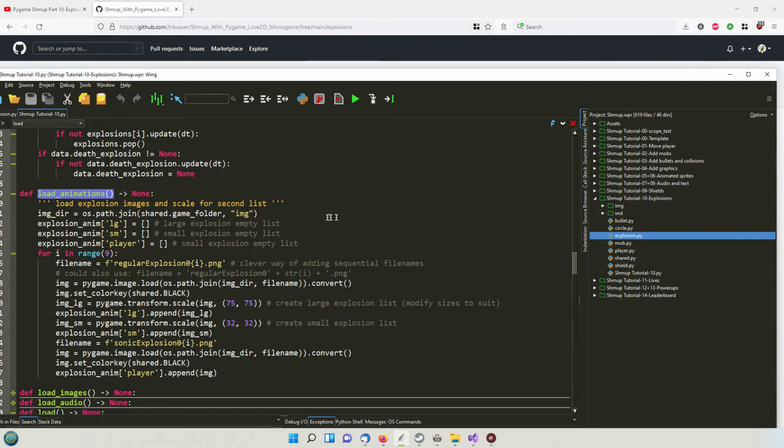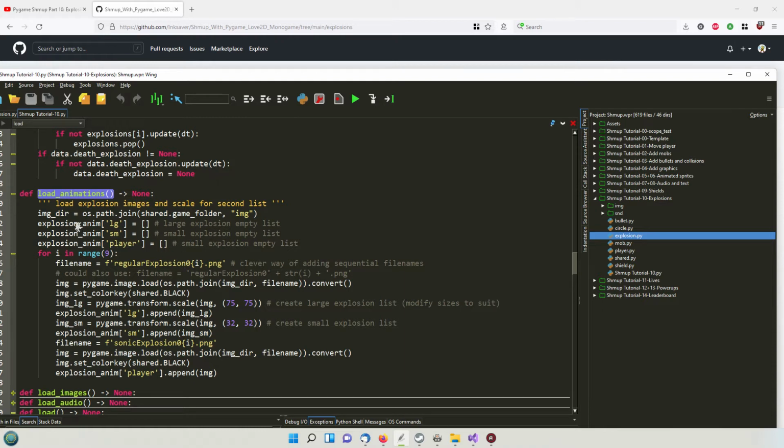these images are being scaled, and we're making 2 sets. We're going to make a large explosion with the LG key to the dictionary, and a small explosion which is for the smaller ones, and there's also one of course for the player.